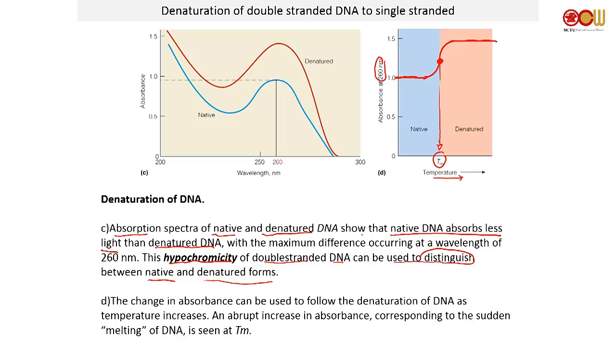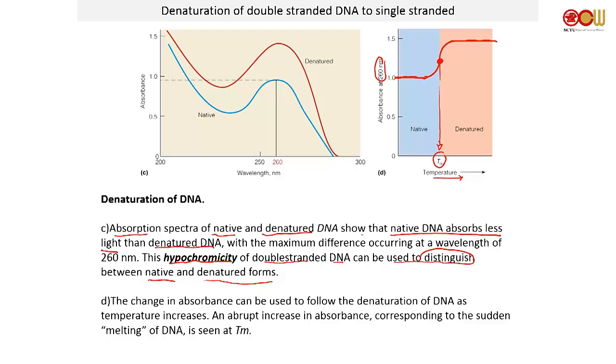Now you're probably wondering why is that important? Well, it depends on your application. For PCR, you have to know the TM of your primers. For some biosensing applications, you probably have to know at which particular temperature your DNA breaks, etc. So there are different times that you will have to know the TM of your DNA, and this is a method that you can use to determine it. Because otherwise, how else would you determine the TM of your particular DNA? You can only calculate it, but this gives you an experimental method to look at the TM value for your DNA.